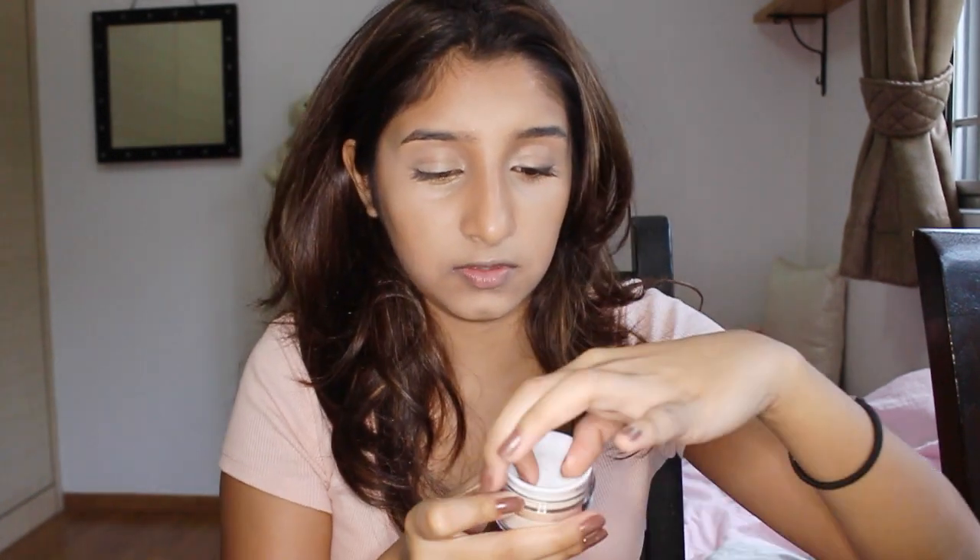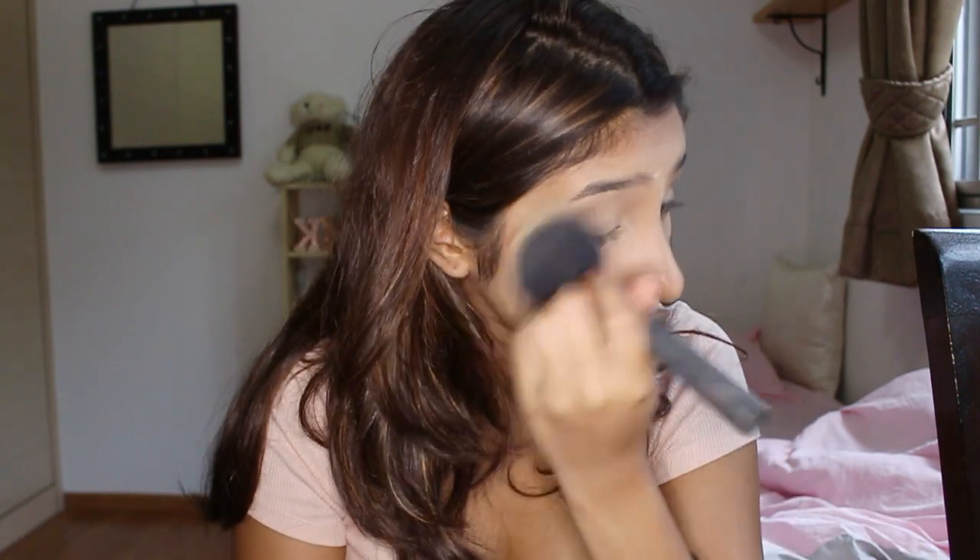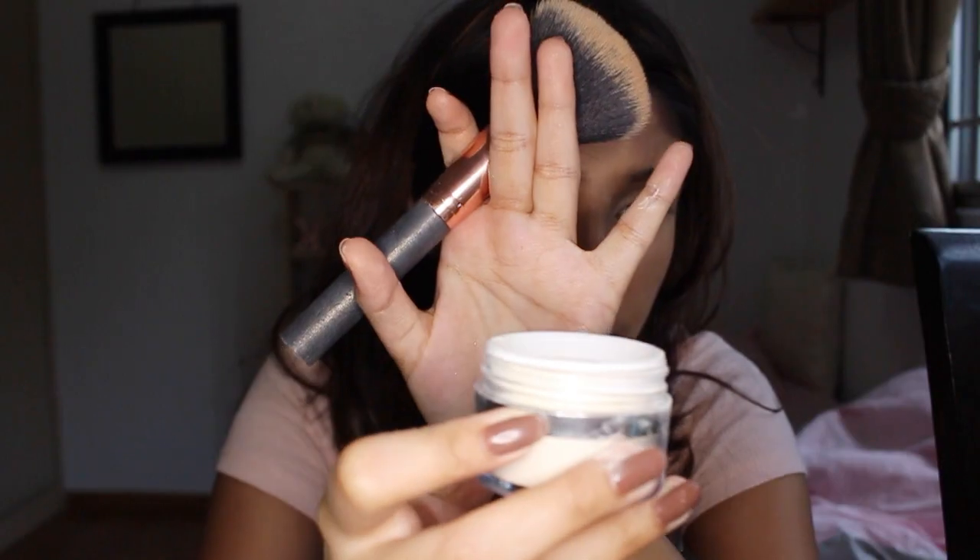Last but not least is the No Filter setting powder. I only got the shade Translucent because I wanted the Banana shade but it was sold out, so I'm just going to set my makeup with this. Wow, can you see all those dust particles flying? I like how a little amount can actually make it matte — it's setting my makeup with such little product. It reminds me a bit of my Laura Mercier. This powder gives off a lot of dust particles — I don't know if the camera can capture all the particles floating around me right now.